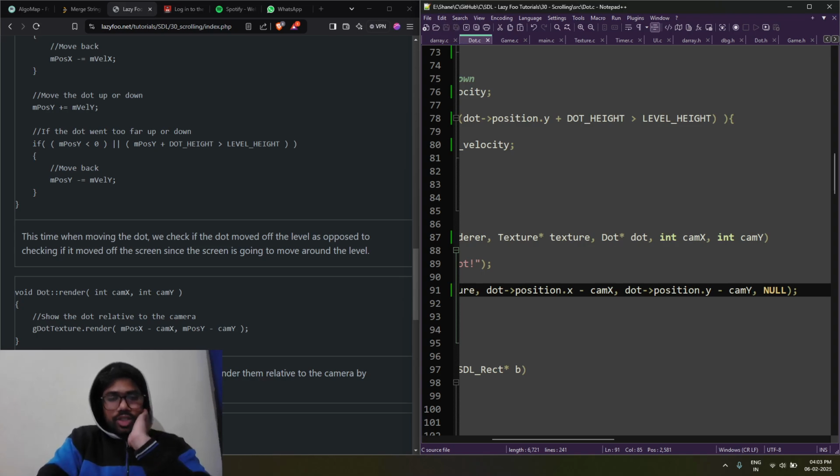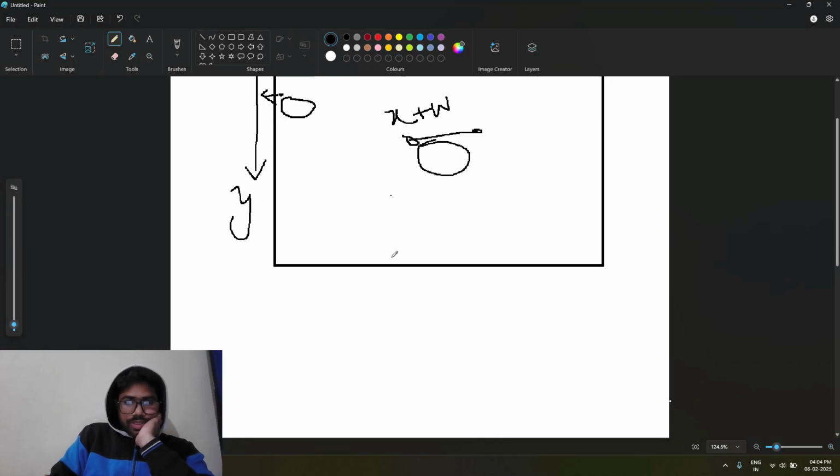Okay, now when we render objects to the screen, we render them relative to the camera by subtracting the camera offset. Camera offset. Let's see what it means.